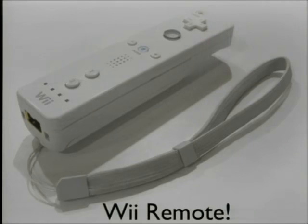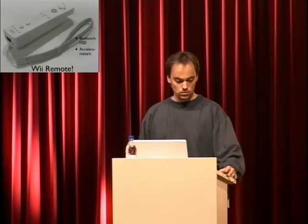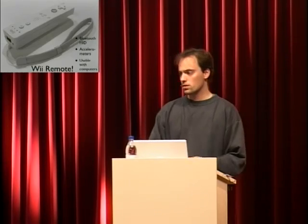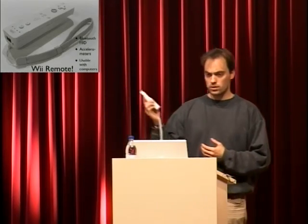The real revolution is the Wii remote. It's a new kind of controller — in fact, a Bluetooth human interface device, quite standard. It works as a controller and contains accelerometers, so you can do freehand movements and the Wii can track them. It can also be used as a direct pointing device, measuring relative position on the screen. The nice thing is it's usable with a computer without much hacking. There are tools to use data from the Wii remote to control presentations or games on a PC. It retails for 30 Euro.